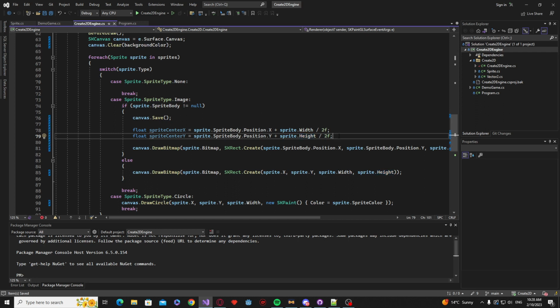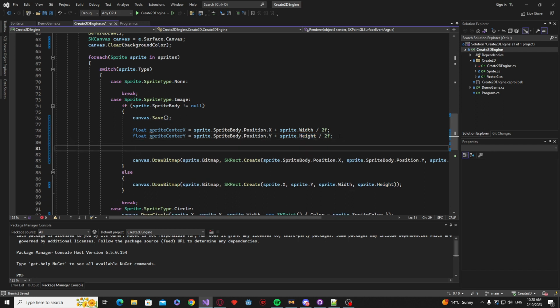Okay, so now we want to translate our canvas. We say canvas.translate, and that's sprite center x, sprite center y. What this basically does is move our canvas to the center point of our image to do this rotation.